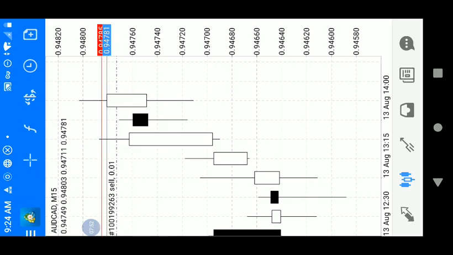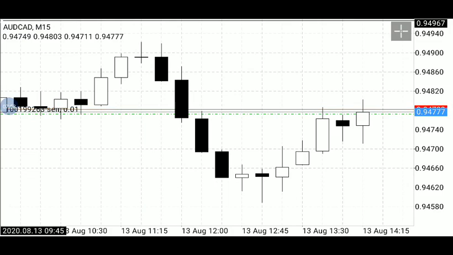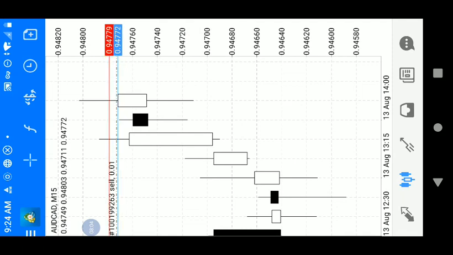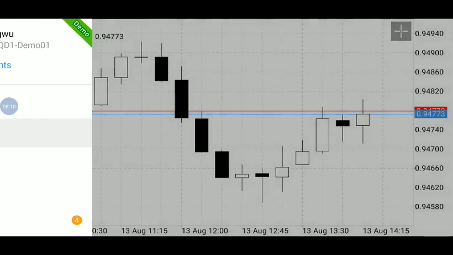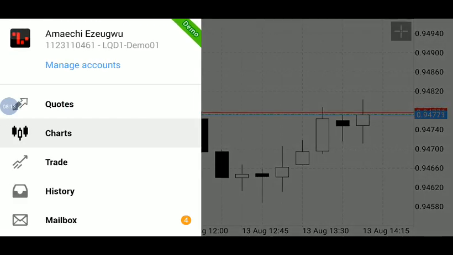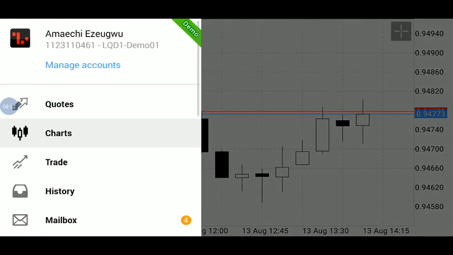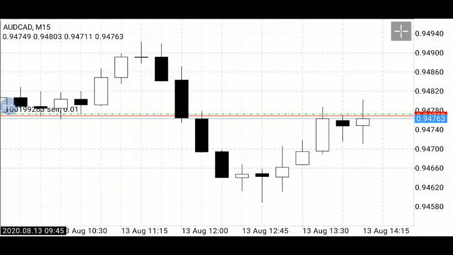Okay, so let's go back into, I'm clicking here to get back. We can get back to the charts, the last chart many ways. When the screen is this way, the menu is at the bottom. When it's this way, you can pull it out from the sides, and that's the menu where you move in between your trade, your chart, and then your quotes, the currency pairs that you have available to trade. Okay, so let's go back and see again what we were doing. We were selling. Since we're selling, we want it to go down.